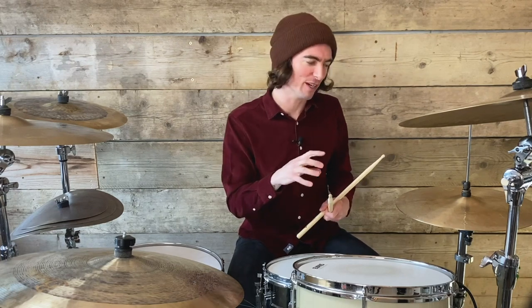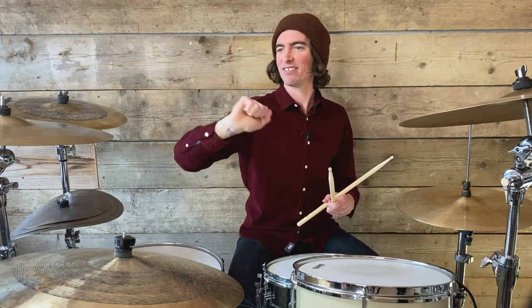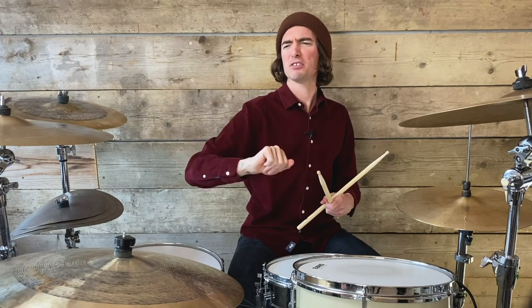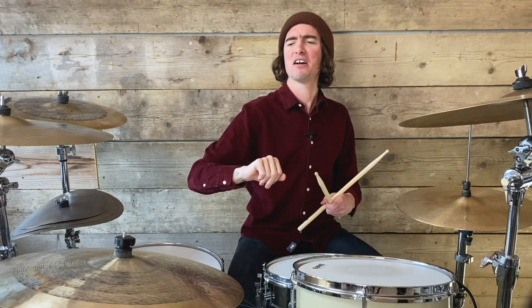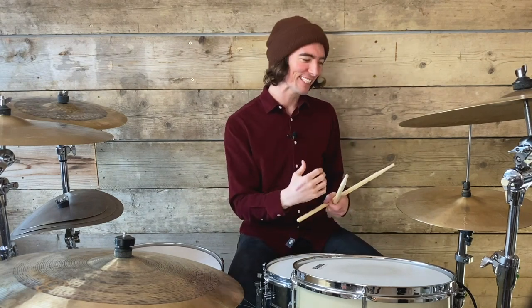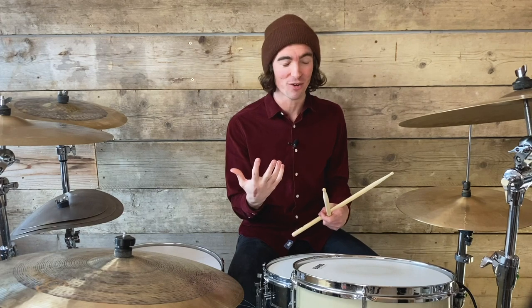What's brilliant about the five-stroke roll is it's got that burst of energy, that burst of flavour that we can put at the end of a bar, and it just gives it a nice little reset, a nice little zoom. If it was a hand movement, it'd be this. Oh, a little kind of wizardy spell. Just, oh yeah, I've just put that little wizard spell at the end of your hi-hat there. I can't think of quite the right analogy, but hopefully you get what I'm saying. It just makes things sound exciting in your drum beats.